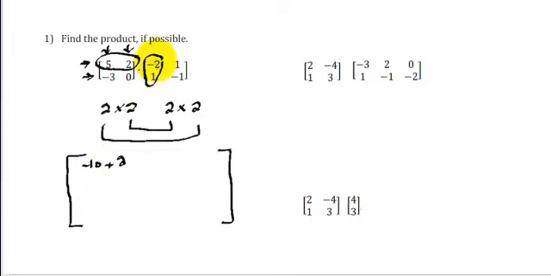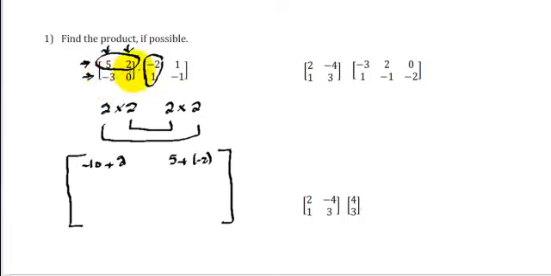We do the same process with the second column. So we multiply 5 by 1, 2 by -1, and then we add them. So we say 5 times 1 is 5, plus 2 times -1, which is -2, and then we add them, and we get the result. We do the same process as we did for the first row with the 2 columns in the second matrix. We do it with the second row in the first matrix.